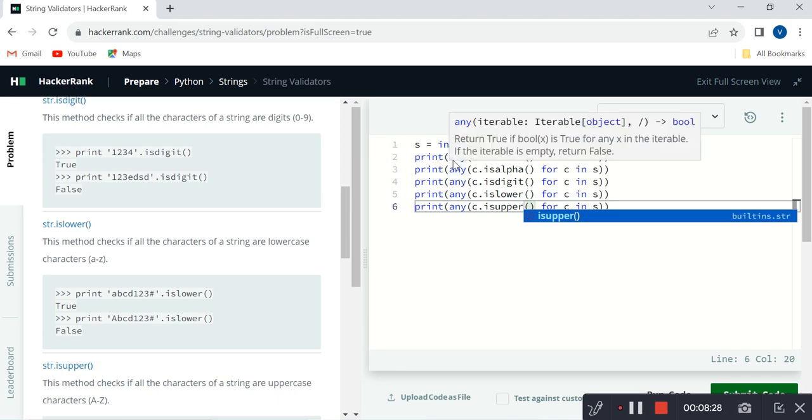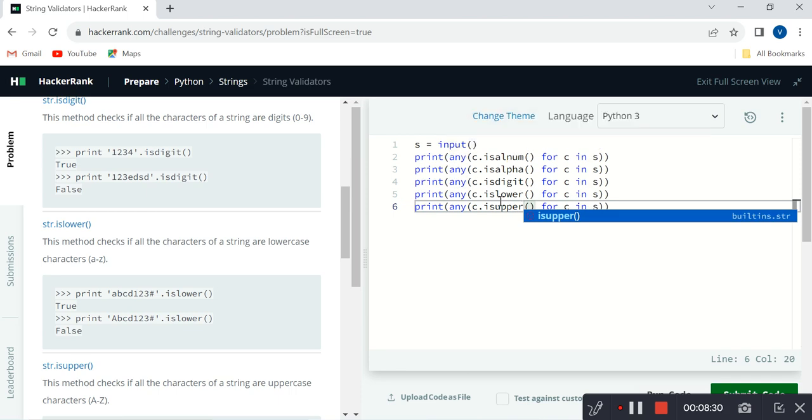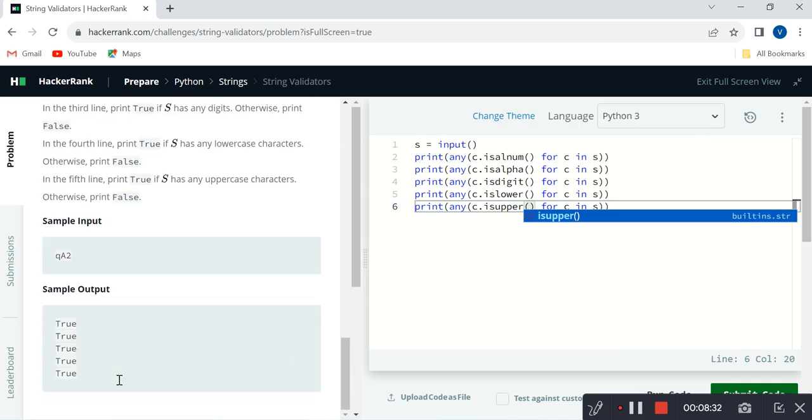Here we need to remember something. QAT does not directly satisfy all these string validation functions as explained in the properties of the string validation functions. By using the any logic only, it will be satisfied, whether by one character or by some of the characters present. I hope you understand this.